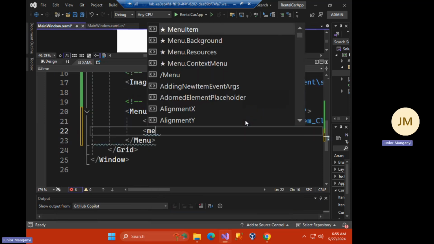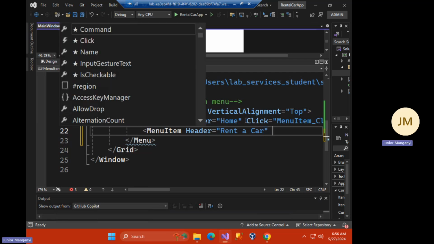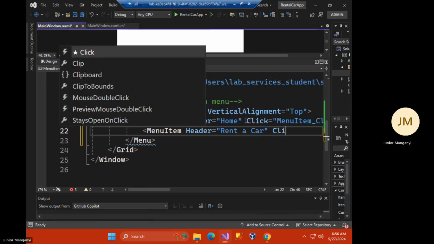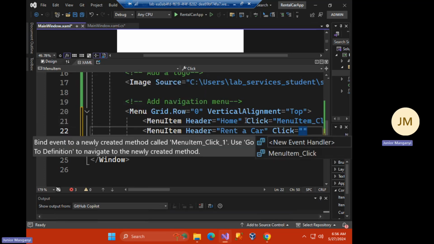So same menu item, header again. And then remember we said we're going to call it rent a car. Right. And then I'll say click, then I'll put an equal sign. I don't want that because it's going to give you menu item click again.